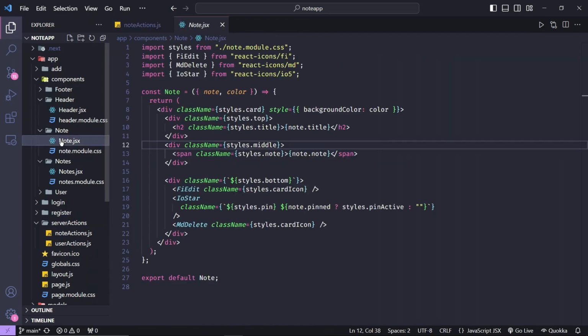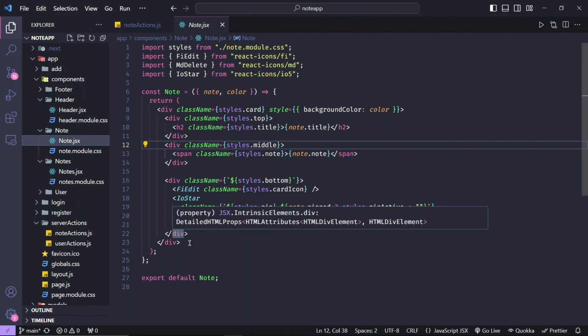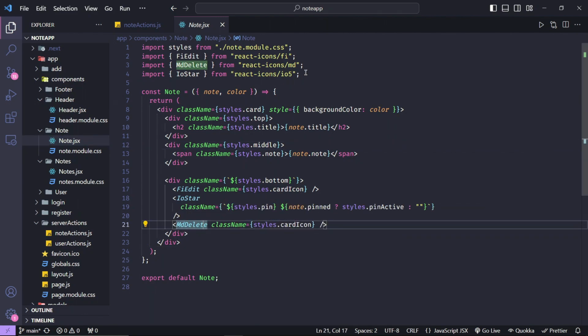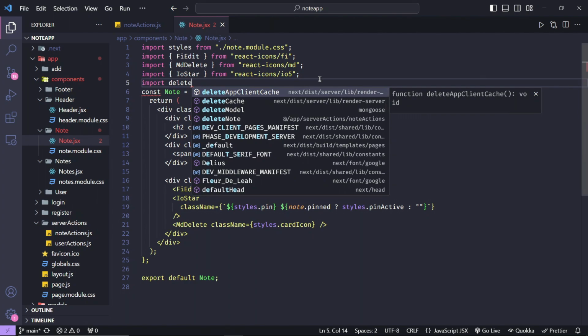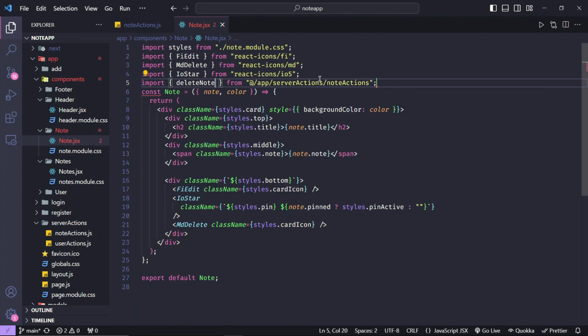Let's get back to our node component. This is the delete button. Let's import delete node here. Let's wrap this delete icon inside a form.